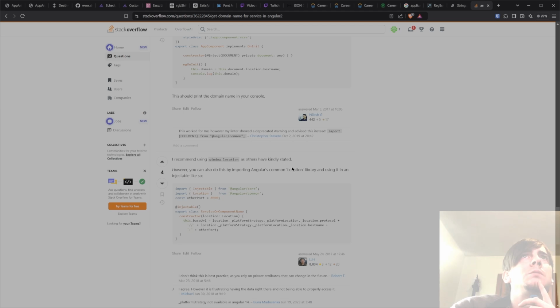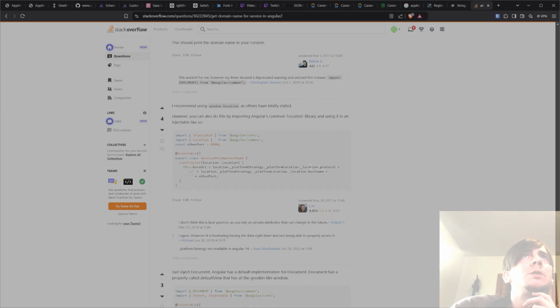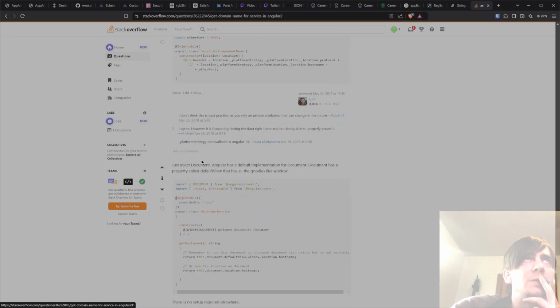Ah. Angular's common location library. These are all underscored names though. As you rely on private attributes, yeah, we don't want that. Just index document.